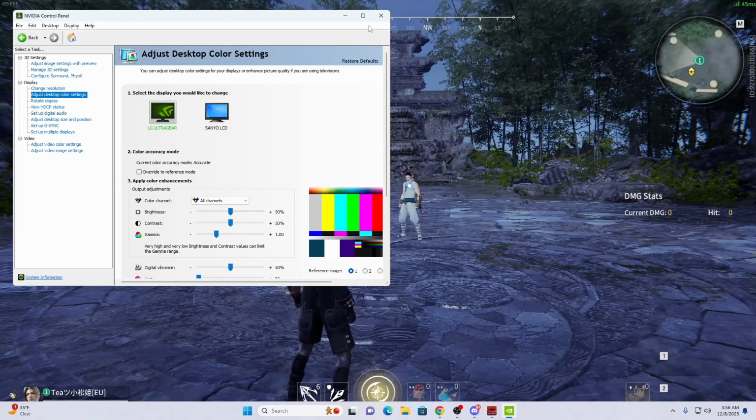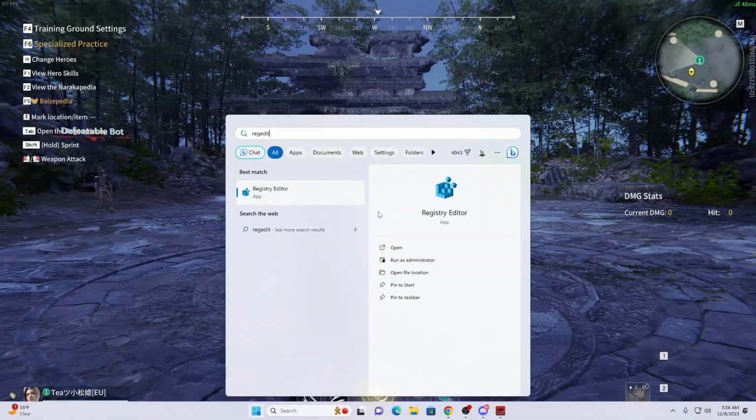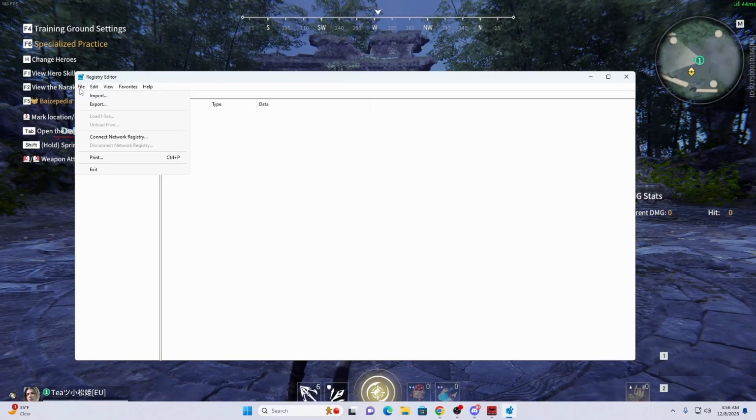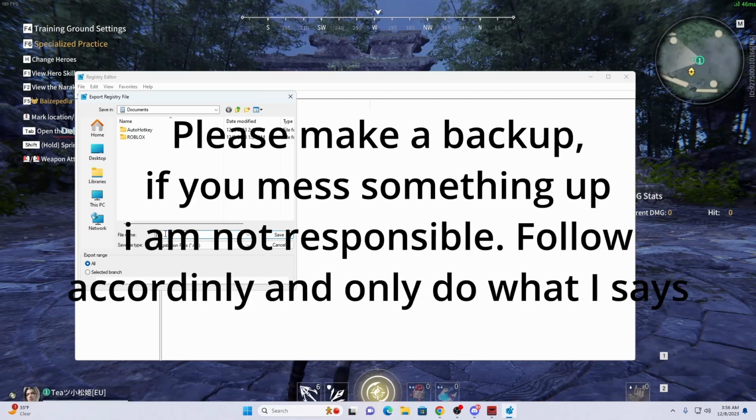Next, we're going to get into Registry Editor. Before editing your registry, make sure you go to File, Export, save this as anything, but I will use Backup.